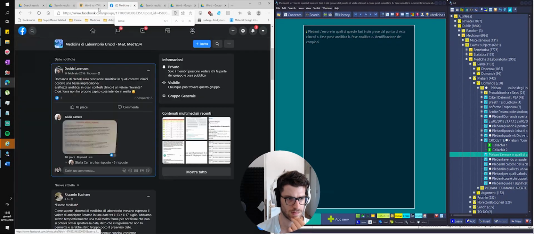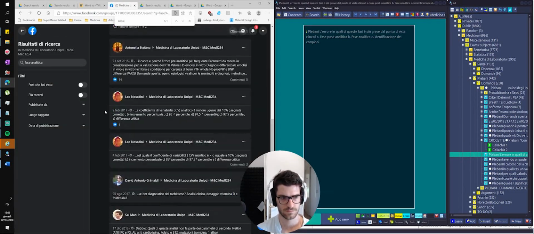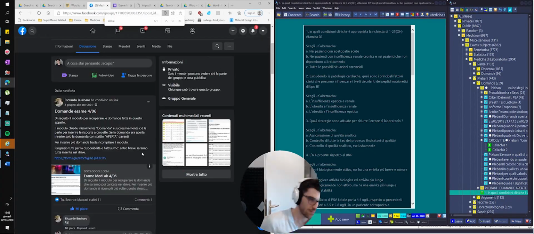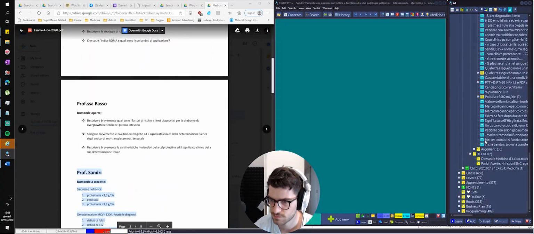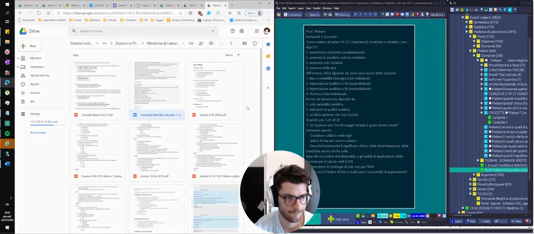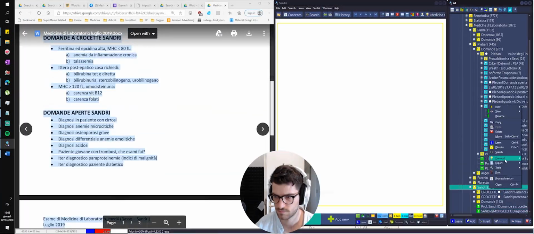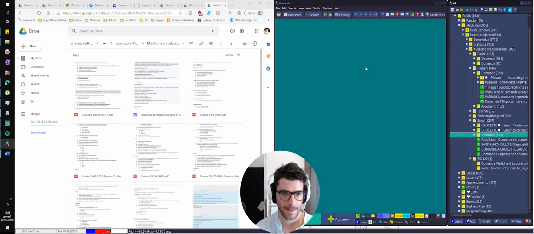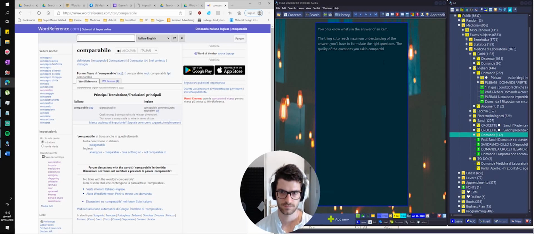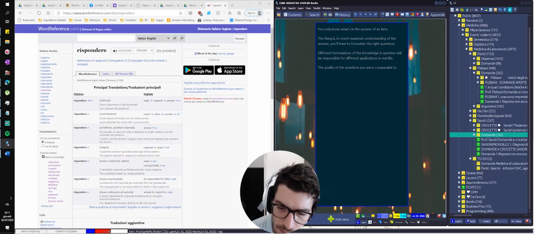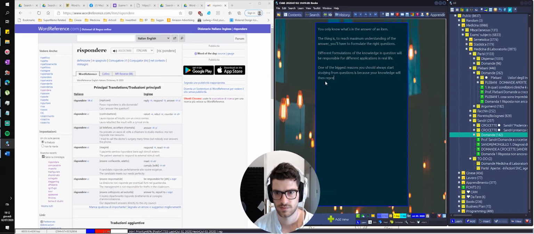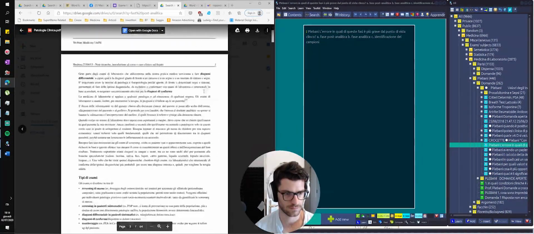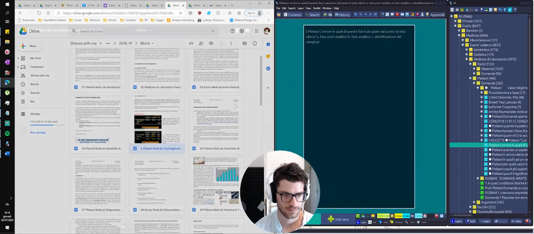I will go incrementally about it, obviously, that's how it works. But instead of following my outstanding queue for this part of medicine, I will be doing something very different. I will meet that stuff when I feel like it's time to study it, and I will not be doing much interleaved practice as I would like, at least not for the topics, because it's like solving an investigation case. So I take a question, and I look for the material that I've already imported in my collection to find the answer, so that I know what the answer is and convert the answer into flashcards, clozes and explicit questions.